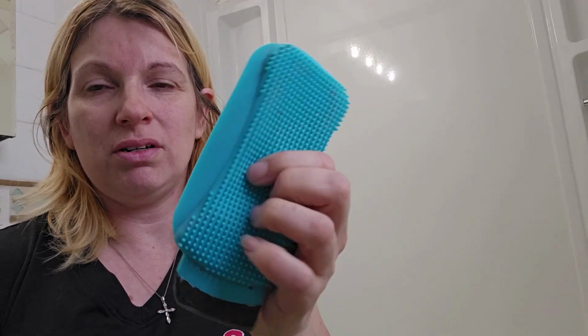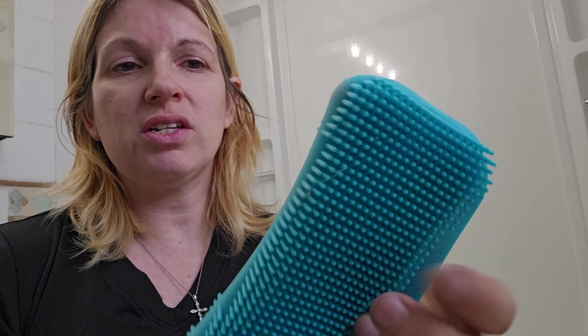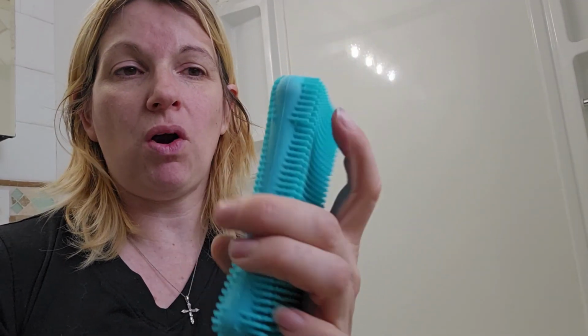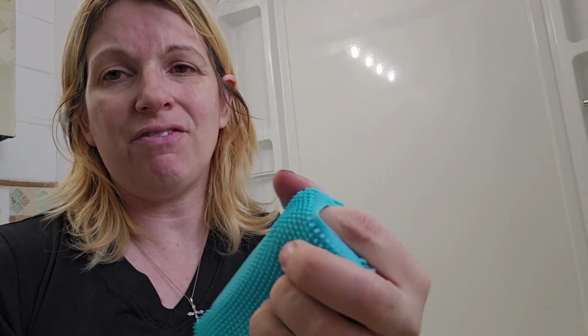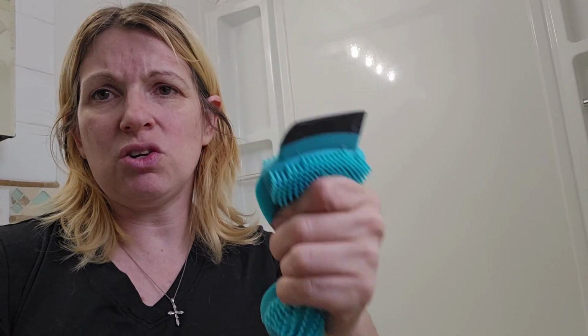Like I said, I mentioned my cleaning cloths, but the other things I have is this little rubber silicone two-sided scrubber. So it's got longer bristles, smaller bristles, and it has the rubber scraper on it. And it has this slot here you're supposed to put your soap in, and I never found it really worked with adding the soap. Because I like the fact that you don't put anything in there, you can squeeze it, and it kind of contours to your hand.